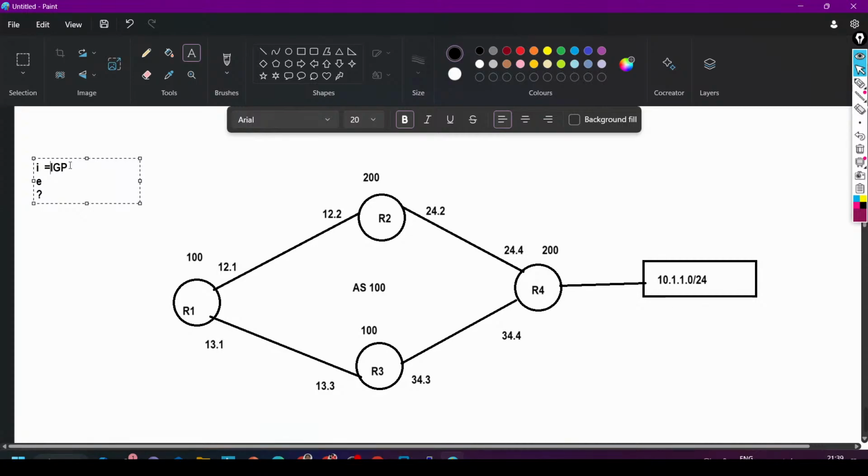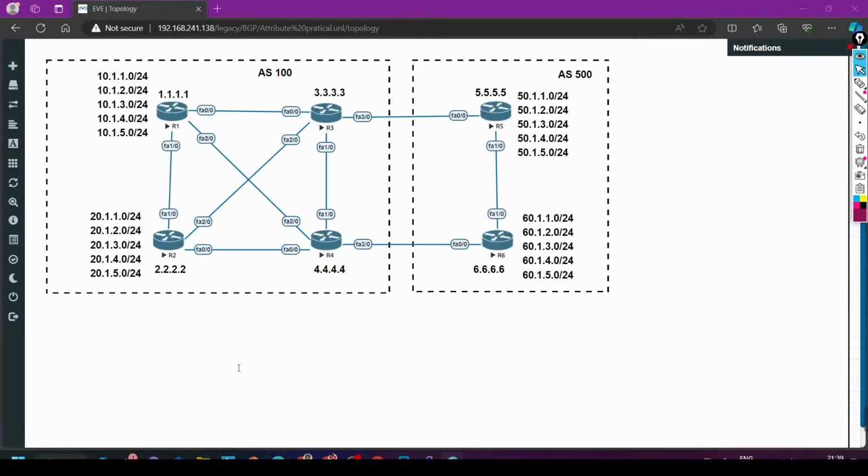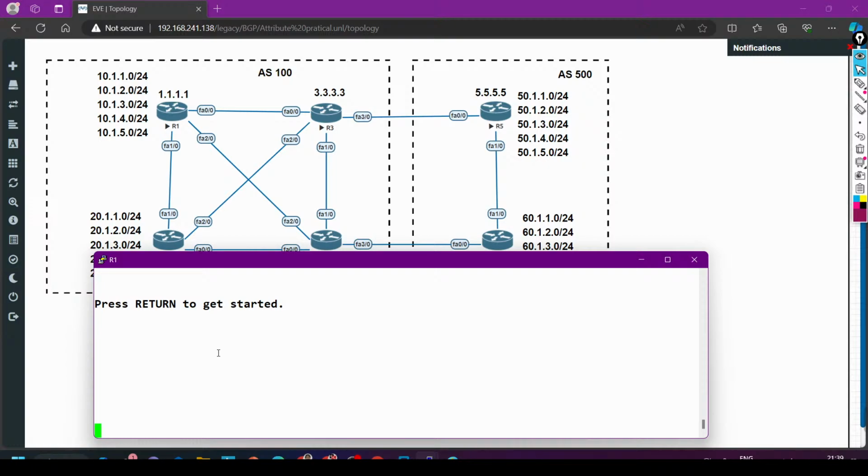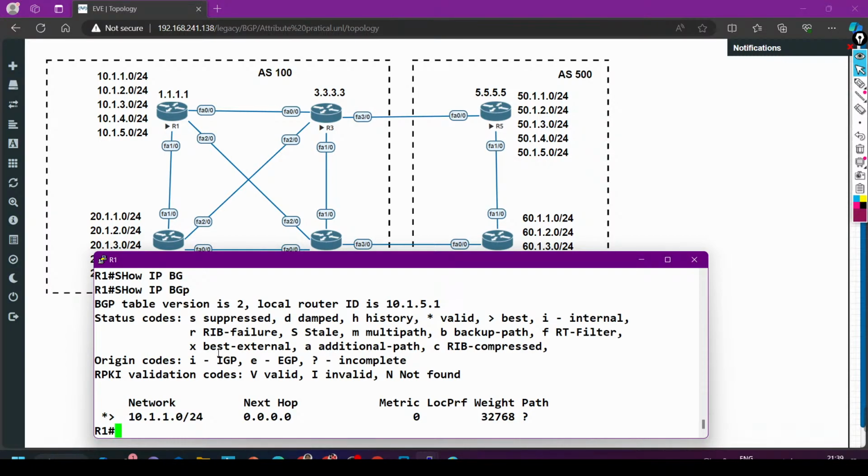This is for BGP. When we are advertising a prefix with the network command, then origin code will be I. See here, on router number 1, I have advertised 10.1.1.0/24 with the redistribute command, not with the network command. So show IP BGP. Here you can see origin code is incomplete.